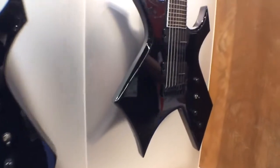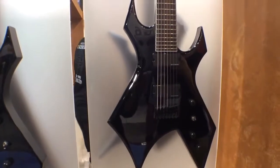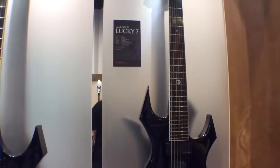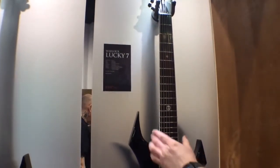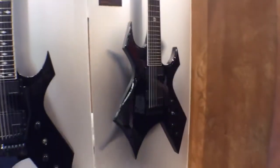We decided, while we're at it, we're the only ones with a Warlock — let's put seven strings on one. So this is our Warlock Lucky 7. It's only $400, seven strings, Duncan design, active pickups, a bound neck, and also has a satin neck on it as well. So you're going to be able to play, get all sweaty, and not have to worry about greasing up the fretboard or anything like that. You'll be able to play with it for quite a while.